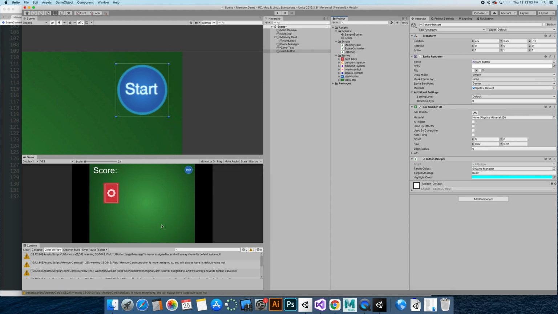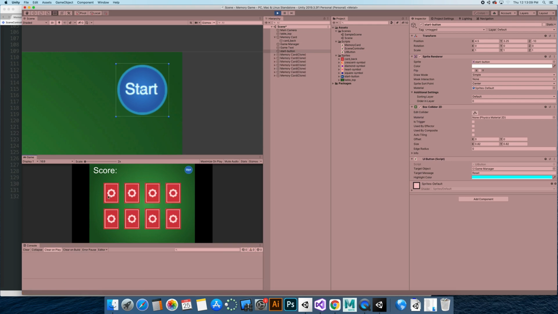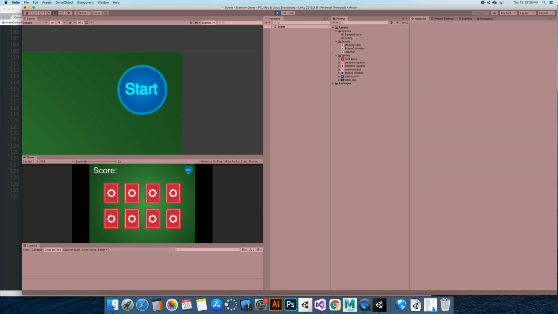All right, so I'm going to close that window out, and I'm going to press play to test this out. I want to make one match here as a test. So there's my score, but if I come over here, I get that highlighting effect. If I click and hold down, it gets 10% larger, and when I let go of it, the game should reset.